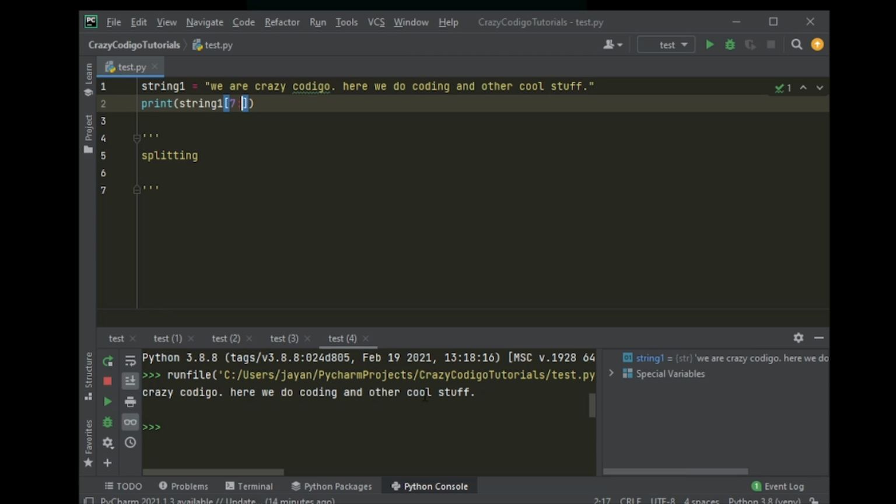And there you go. Crazy codigo. What happens is the default argument for the end is the length of the string. The default arguments for all of these are 0, length of string 1, and 1. So I changed the start and I let the end argument and the skip argument remain the same. So it started from crazy, but it went all the way to the full stop. Good stuff. So this is how string splitting and string numbering works.